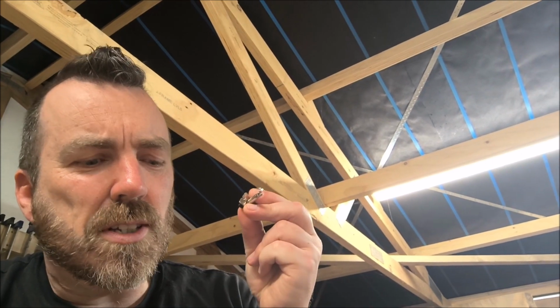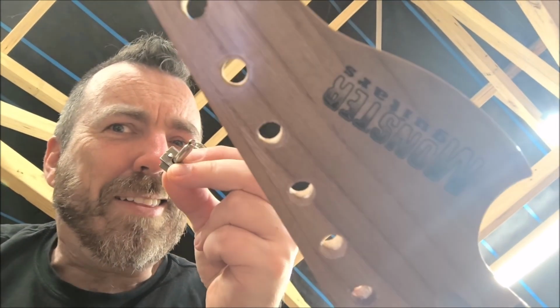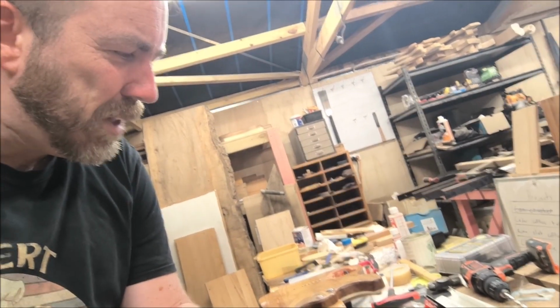I knew, of course, that I would need the same sort of vintage tuners for this neck eventually, so I ordered some, thinking that they were exactly the same, but they're not. The dimensions are ever so slightly different on these, and so they don't fit onto this neck. So I got to that part of the build, as you will see, and realized that I couldn't install the tuners. So I've ordered a different type of tuner. That's going to cause another delay. I don't like delays, but anyway, I've got other projects going on, as always.